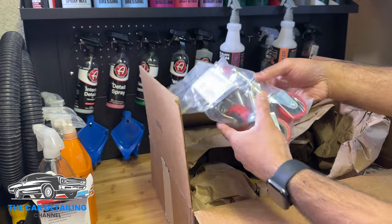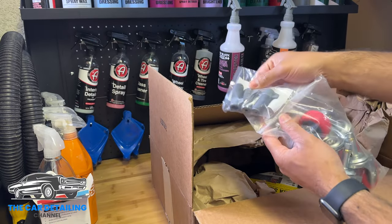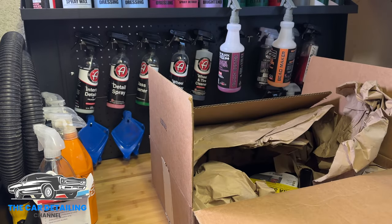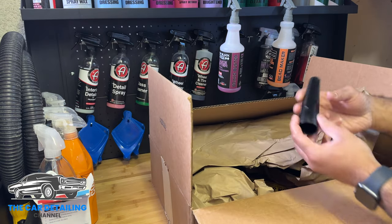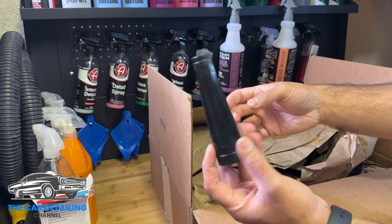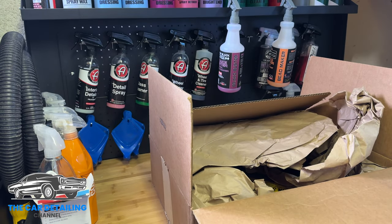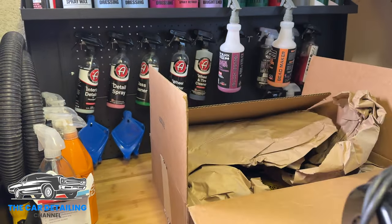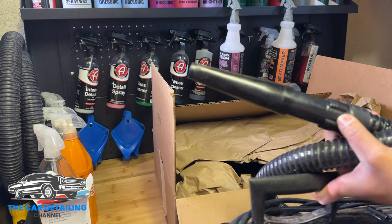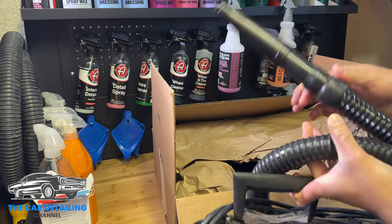It has little caster wheels and little bucket cleaning things that just thread in to tighten. Put that to the side. Then we got — I had to get one of these because this is for the Metro Vac. I use it as a blower because I don't use it as a vacuum — I use the Rigid vacuum for that. So the Metro Vac is just a blower and I lost this attachment.